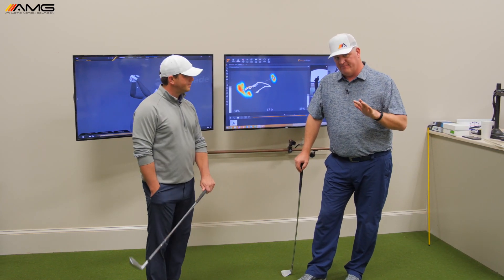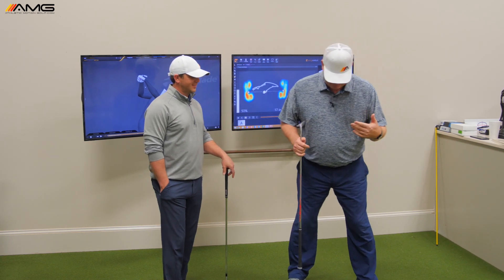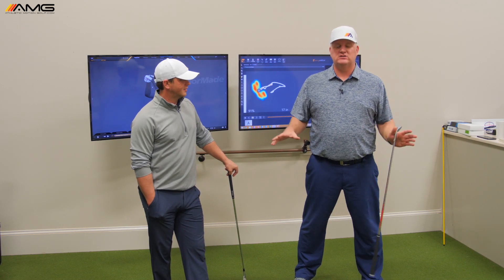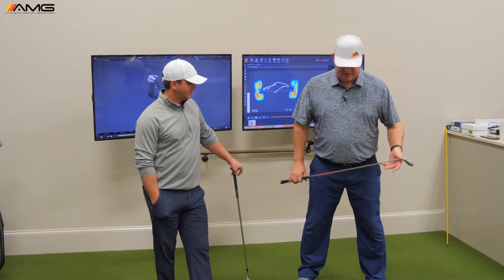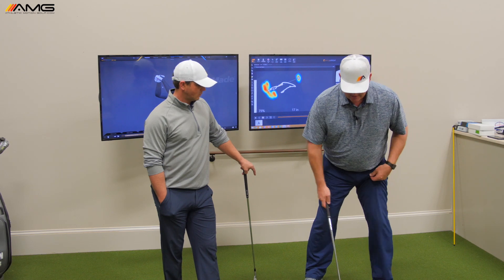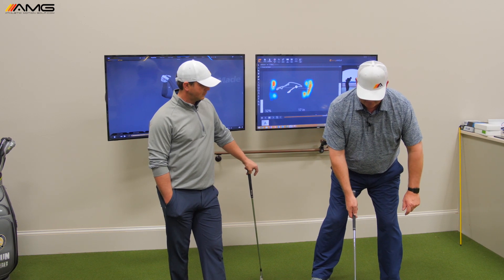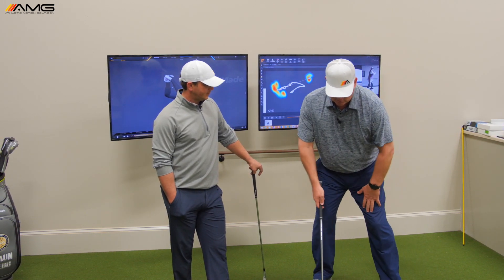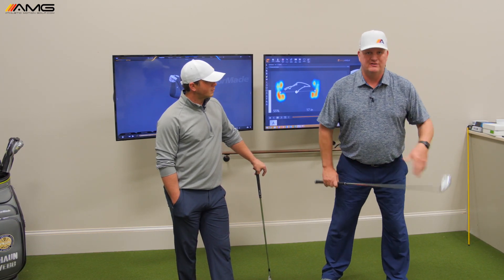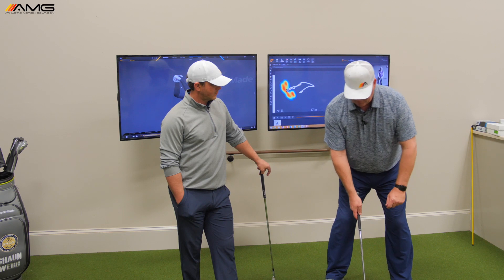So Keith Hacker — never bet a guy with Hacker in his name because you're set up to fail. What I would recommend you doing is setting up more 50-50. A great way to do this is just close your eyes; you'll get a really good sense of where you're set up. Forget golf position — just do it standing up and settle yourself with your eyes closed. As you get ready to move the club, push off the front foot — almost like a little reverse step drill to start the club. That's going to reboot your urge to do one of these shifts, or even setting up over here. It's going to reverse that.